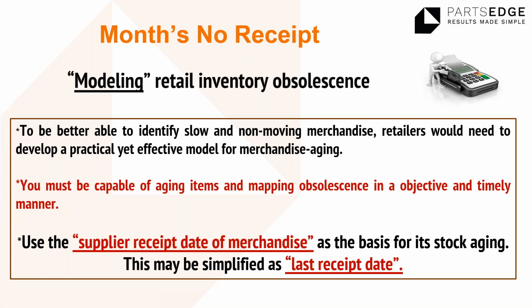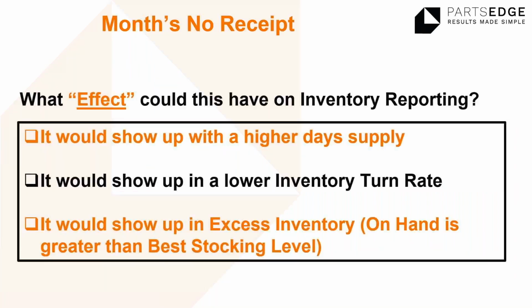Then we go look at the last receipt date, and the last receipt date is under 12 months with Chrysler and under 16 months with GM. They're looking at the last time they sold it to you. Nobody knows better than the last time a part was sold to a dealer than your manufacturer. So even your manufacturers put all the emphasis on last receipt date. So thinking about that month no receipt and going way back to that one slide that showed the variance of 59,000 in obsolescence versus 19,000.